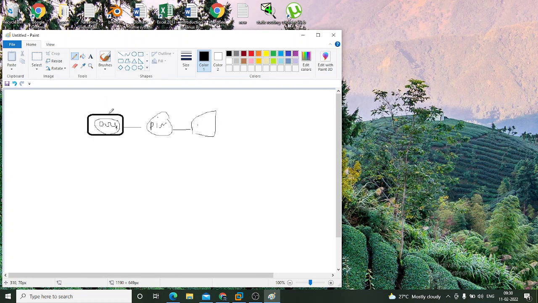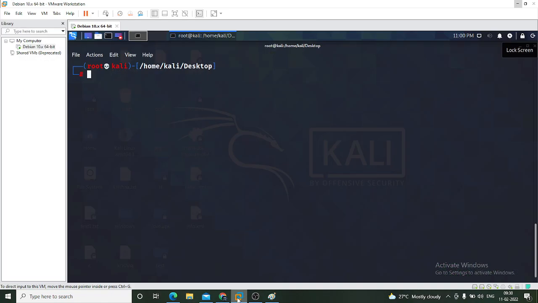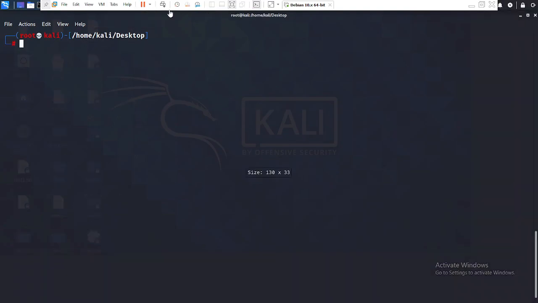First you create your directory, and inside the directory you create one Docker file. Once the Docker file is completed, I can build one Docker image. After building the Docker image, I create one Docker container. So we can go to the step-by-step process. Go to my Kali Linux. So this is my Kali Linux.